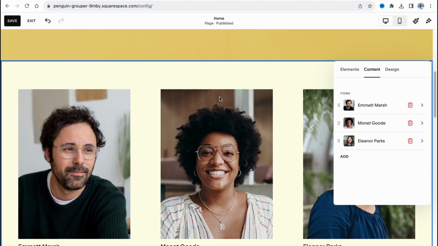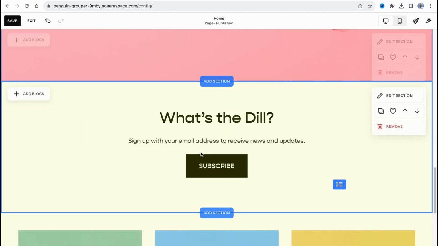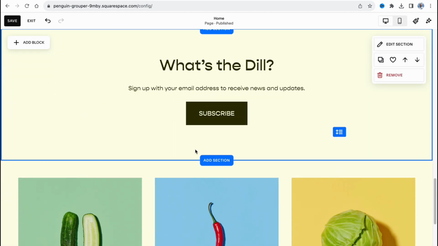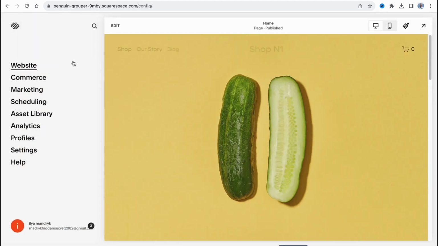So as you can see, all these things are quite simple, and in this case we can interact with every single element here. All you need to do is just simply open it by yourself and try to click, try to interact. Maybe you will not receive positive results every single time, but at least you'll receive an experience. So let's click on save, and I want to show you how we can add products to our shop.